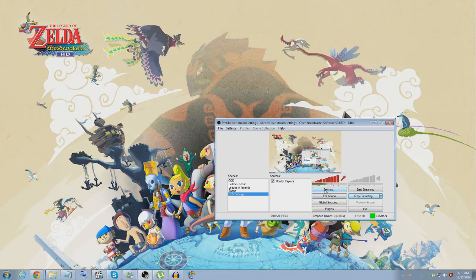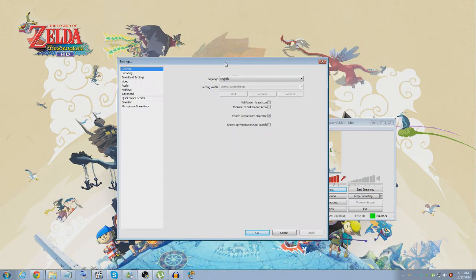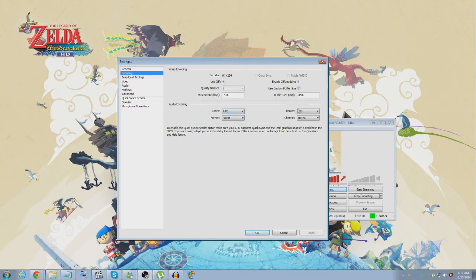So we'll get into the settings here. These are just basic settings. I used to use different settings a while ago, but then I started changing stuff.